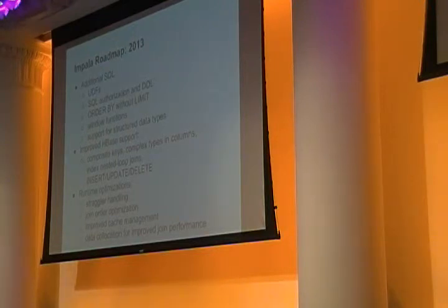This would be different from the relational databases like Vertica or Paraccel, but I was just wondering if there is some performance benchmark comparison, or will it always be slower than Vertica or Paraccel? So the question is, this is different in some way to Vertica or Paraccel, but there is a columnar format. Will there always be a difference, and can I quantify the difference right now? And to answer your last question, can I quantify the difference? No, I can't, because I simply have not run those benchmarks.